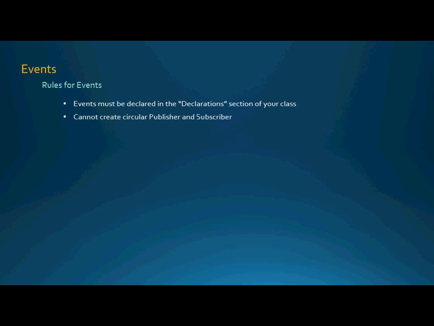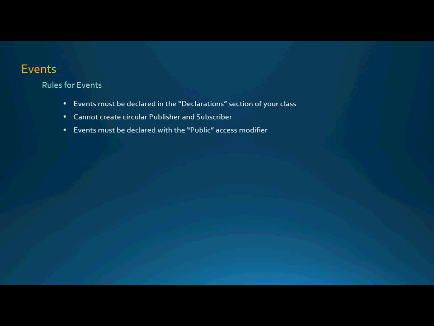It doesn't. Microsoft doesn't want you to be able to do it back and forth like that. You can only do it one directionally. Okay. Now there are certain ways to get around that. You could actually create a third class if you wanted to, but that's a little bit more difficult than what we really need to get into. And you'll find that it really is kind of unnecessary to do anything like that. You really just want a publisher and a subscriber one directionally.